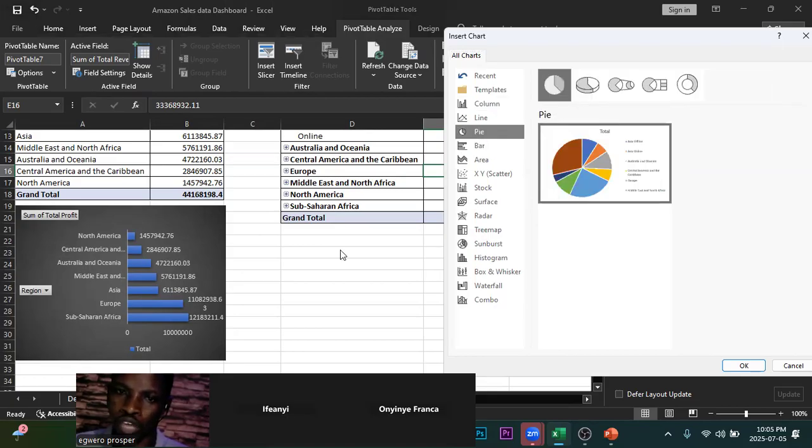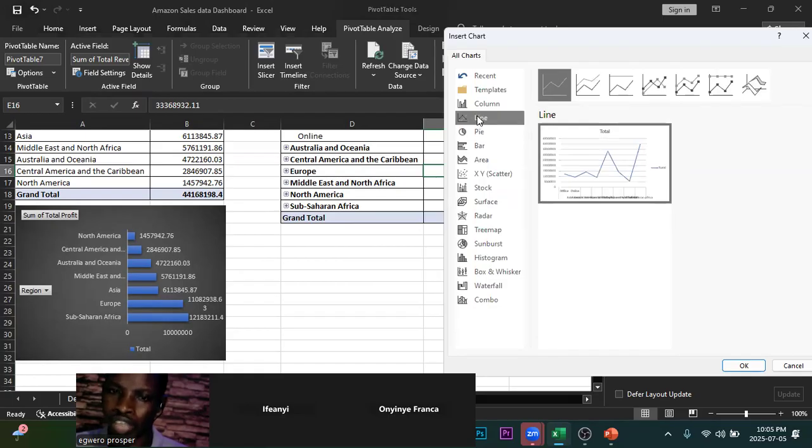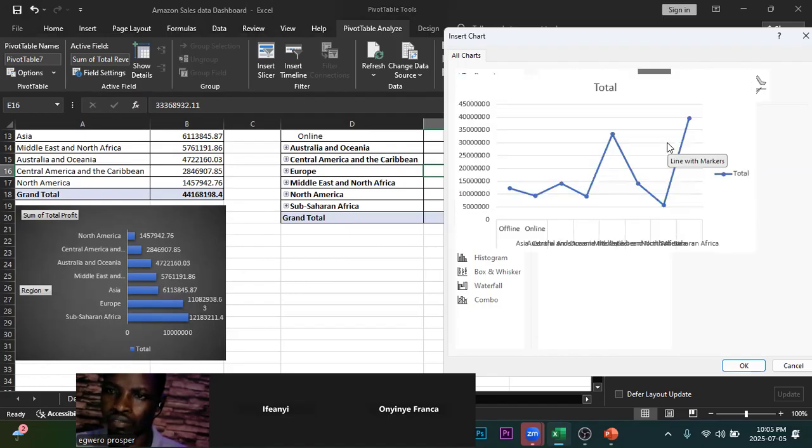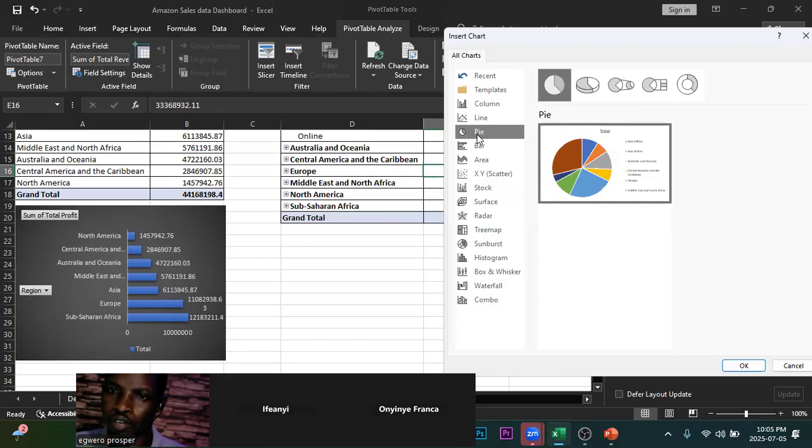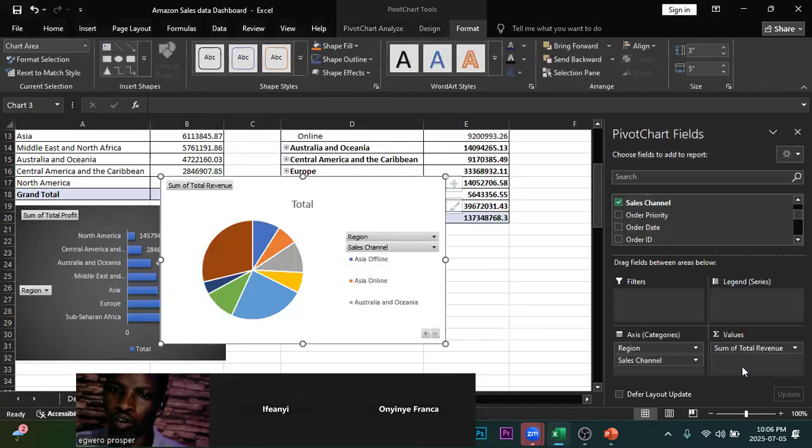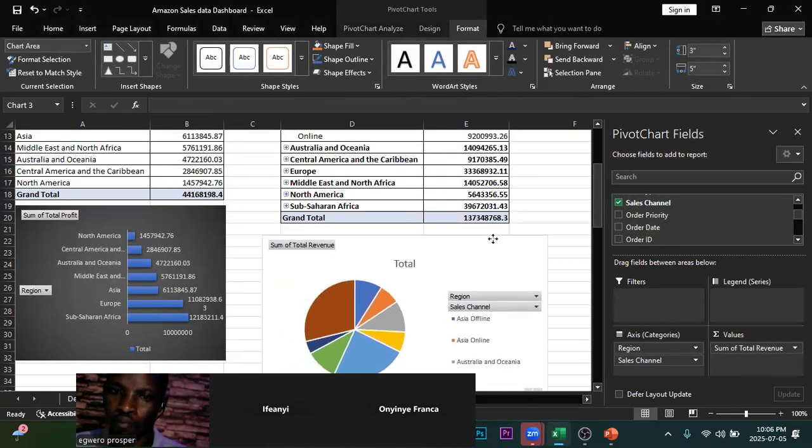Use a pie chart so that it will decorate your dashboard. Try and mix them up with different ones; you can even at some point use line charts to make it look more creative. But in this case, let me use a pie chart and then click OK. Then I will take it and put it here.